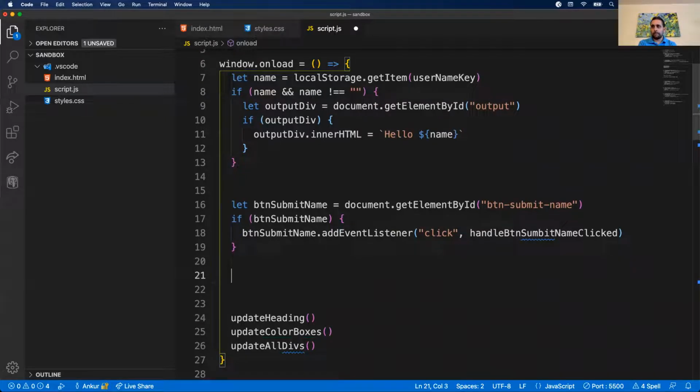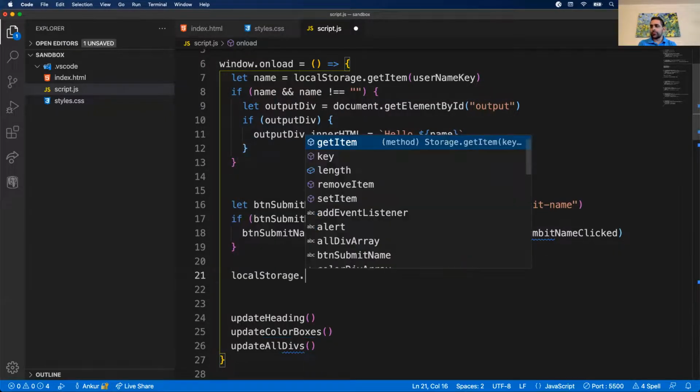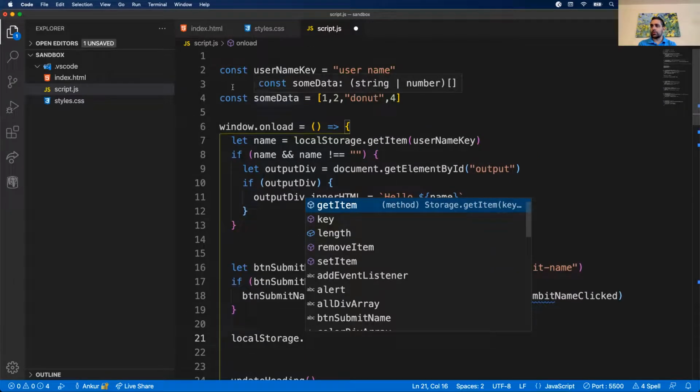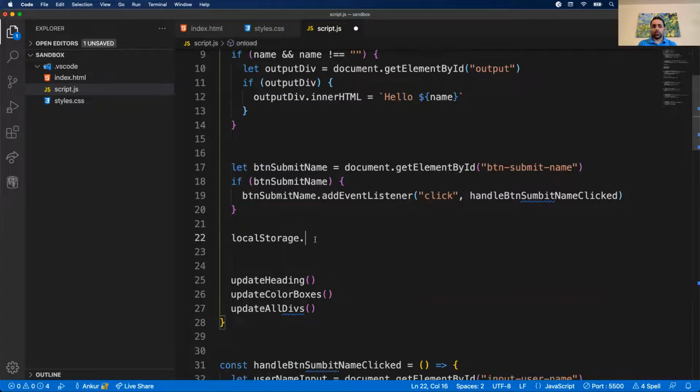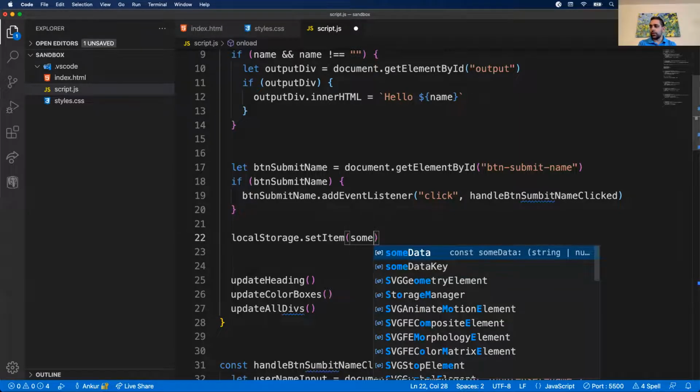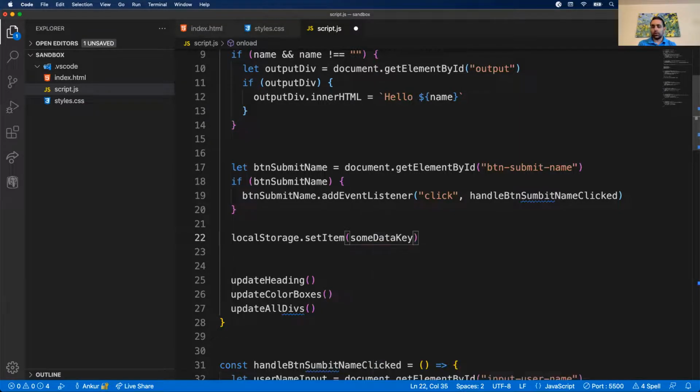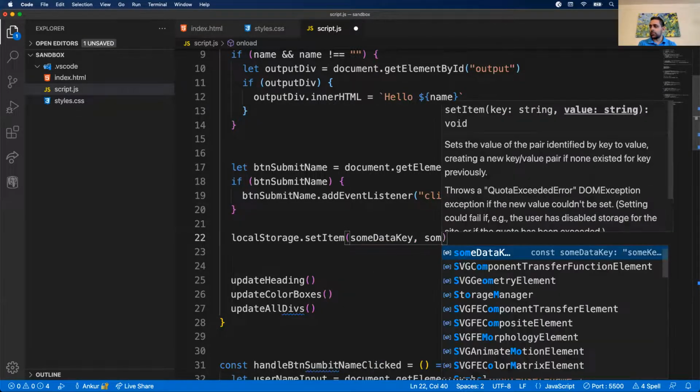So if I do localStorage, let's add a key for this. So const someDataKey is someKey. All right, so I'm going to setItem, which stores it. And I'll use someDataKey and someData.